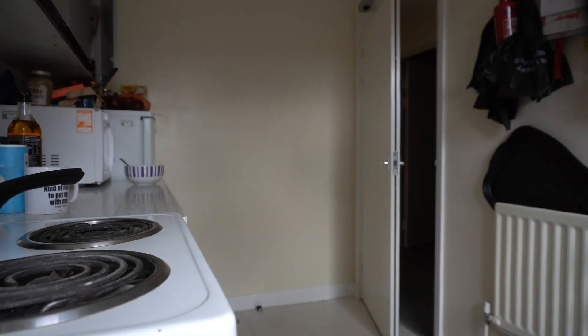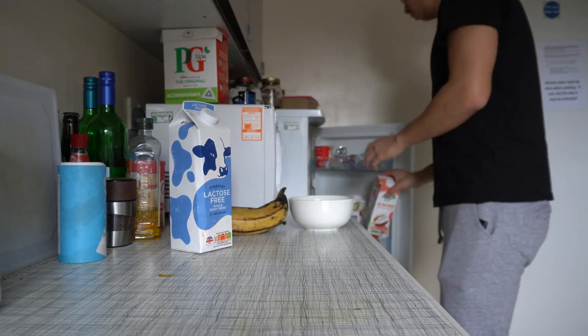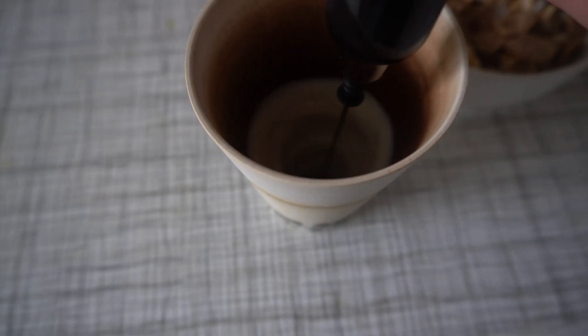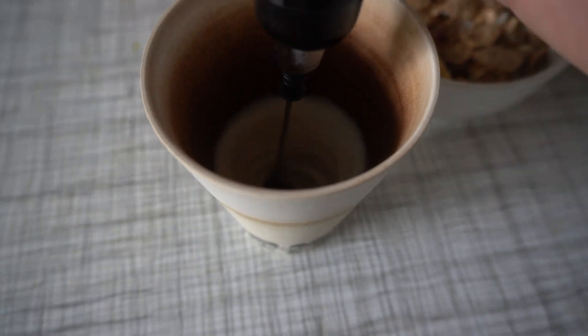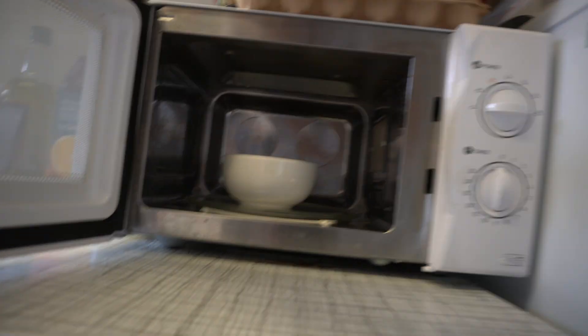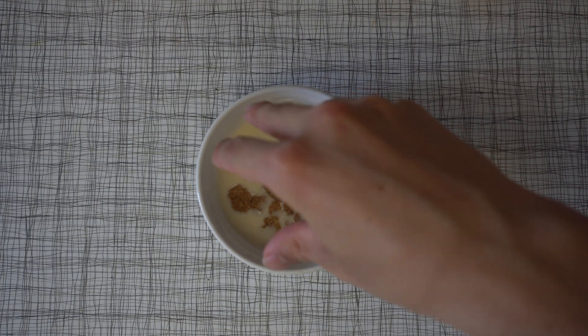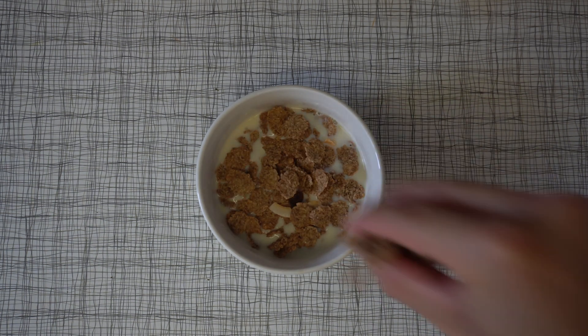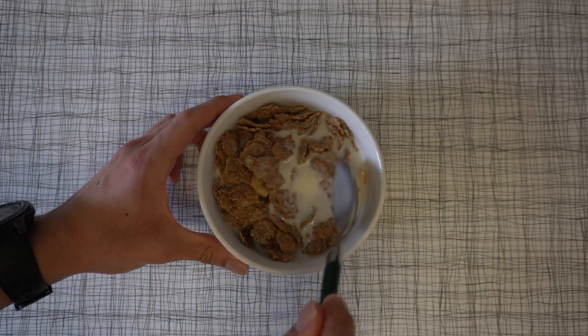Once I'm somewhat presentable I then head to the kitchen to prepare my much needed coffee and also breakfast. I now use a cafetière with ground coffee upon realizing after many years that instant coffee is absolutely inedible. I'm personally not much of a breakfast person so nine times out of ten my breakfast usually consists of fruits and nuts cereal, which I've been having every morning for the last decade, where I put the milk in the bowl first and into the microwave for about one minute of course.